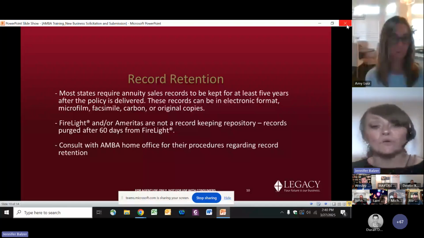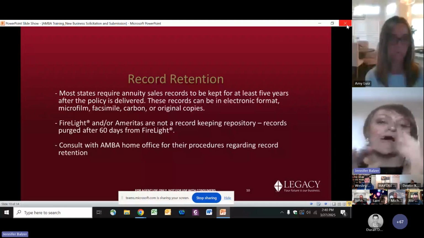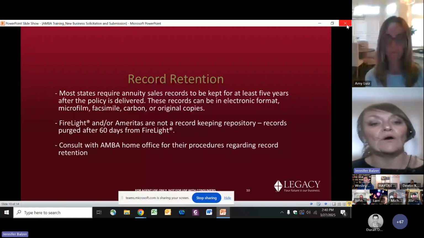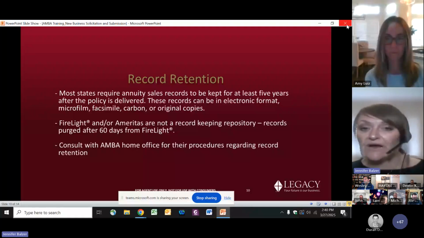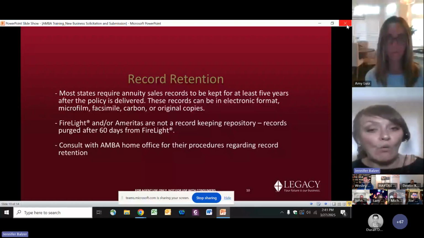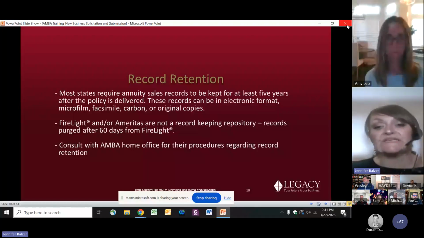You'll see that you created something, but you will not be able to access it. And so if any of you have questions with respect to record retention rules, we strongly encourage you to contact AMBA Home Office to talk about their procedures regarding the record retention aspect.